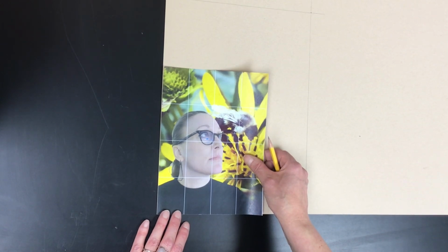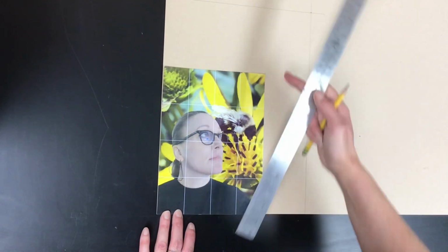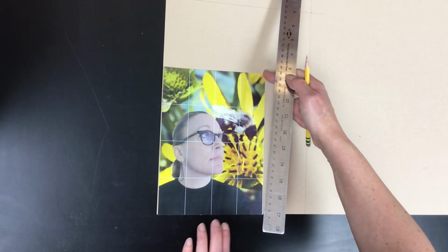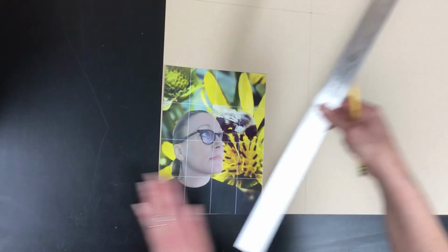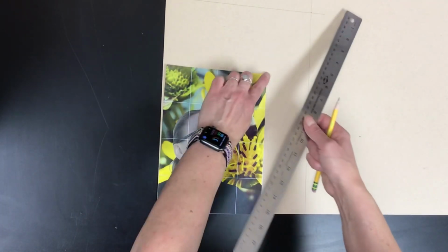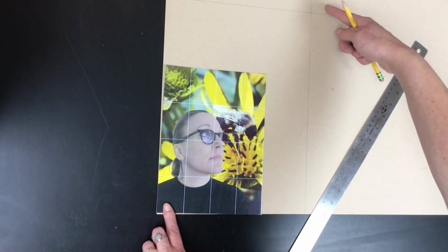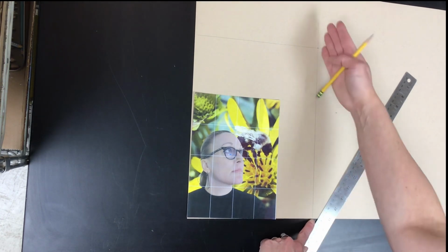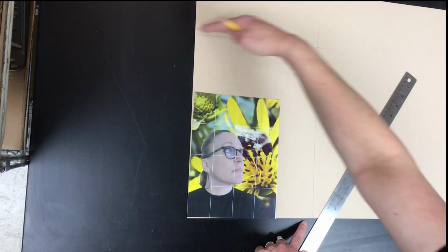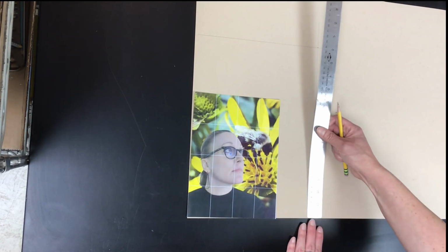really make sure it's lined up perfectly. Make sure your straight edge is going through each of the corners of your photograph. If it wiggles around at all, you've got to take some time to line it back up. Make sure your ruler's going through this corner, through that corner, and then whatever point you pick along the ruler up at the top, you can just make sure that you're drawing a line that is perpendicular to this edge and perpendicular to this edge by using the straight edge of the ruler and lining up with the paper.